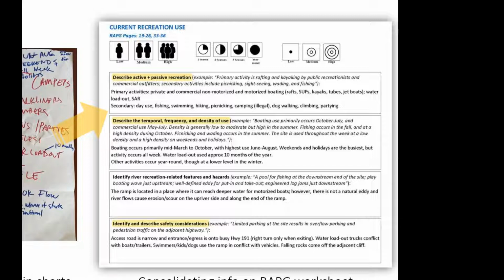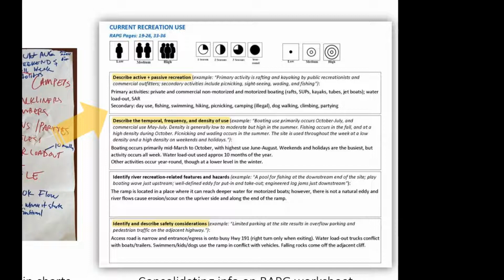And we also asked, when is the heaviest use? This is Moab, it's a recreation destination. It's used almost all year round. But we were talking about how we see a lot of use mostly from March to October in terms of river running, with the highest use between June and August. Holidays and weekends are big, but it's really all week long. The construction guys are using it during the week for about 10 months of the year. We have folks from Moab who would come after a work day and just drop their stand-up paddleboard in the river for an hour. So lots of different use throughout most of the year. It was really important to gather that information from folks.